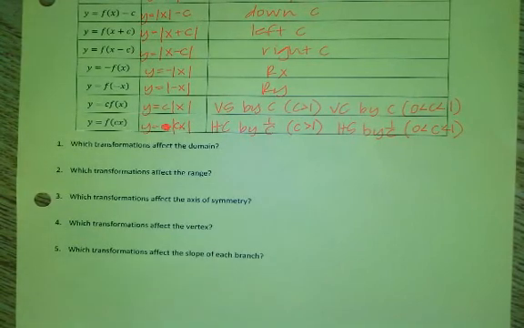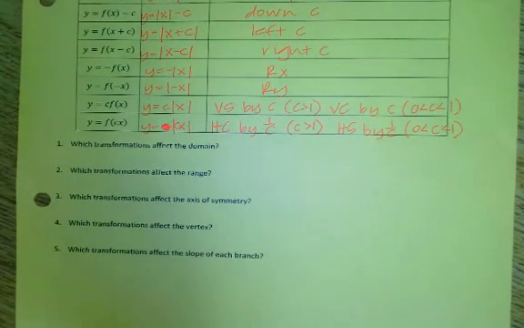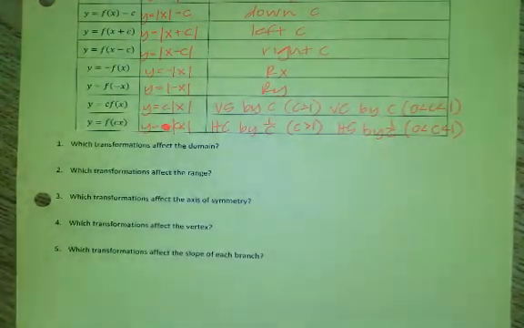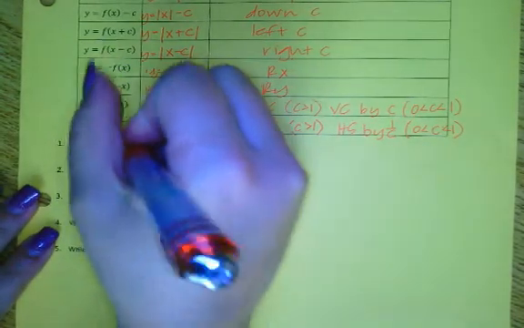Okay, number 1, which transformations affect the domain? So when we went through that little Meet Abby activity, which ones affected the domain, Cameron? When it goes left or right. Did it affect the domain, though? Very good, Bree. None of them do. So remember that. Remember on our paper we wrote always, because none of our transformations affect the domain for absolute value. Okay, so what is our domain always? All real numbers.